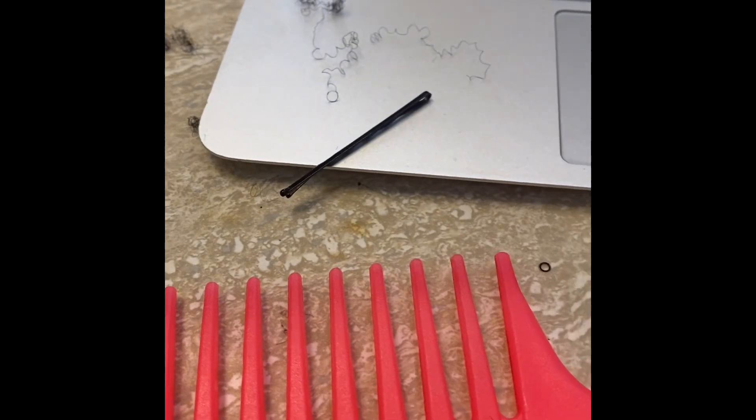Y'all, I want to show y'all how I know my hair — either it needs a trim or it's not happy with a product. This is how I know. Look at this hair. This is not good. Hair everywhere. Look, it's all over my clothes. My hair does not do this kind of stuff. Hair all over my clothes, y'all. It doesn't do this. Hair even on the floor.